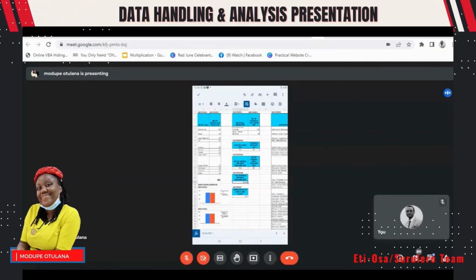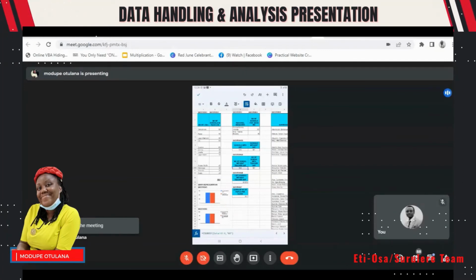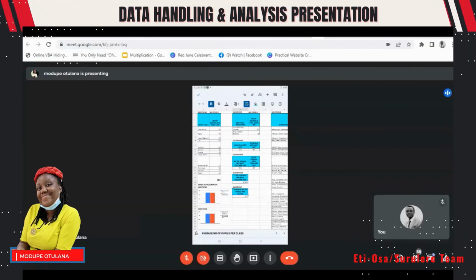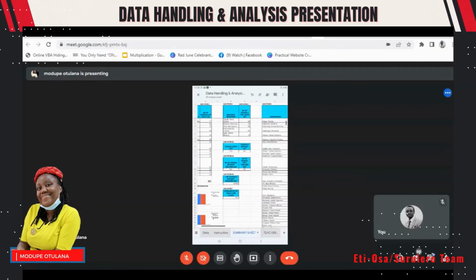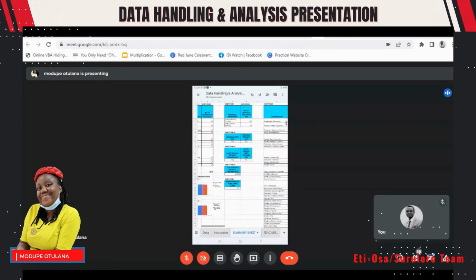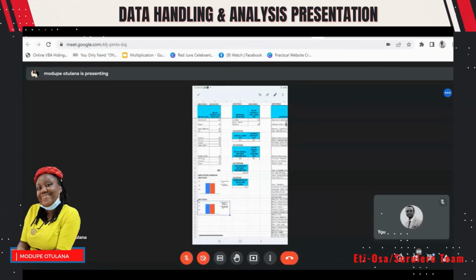So this is what we did: the total number of schools without teacher gap divided by the total number of schools. For question 7, average number of pupils per class, we used the AVERAGE formula to get the average number of pupils per class. Question 6 was also represented using a graph.